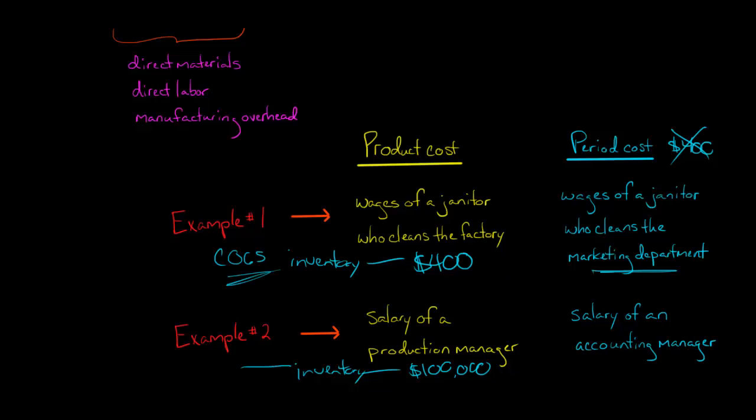But if we're talking about a salary of $100,000 paid to an accounting manager at Tesla, same company, manufacturer, then we say, okay, that's going to be a period cost. Even though Tesla is a manufacturer, they're still performing accounting services for Tesla, and that is not a manufacturing related function. So this accounting manager's salary, when we owe them the $100,000, we're just going to expense that in the period that it's incurred. It's not going to become attached to inventory or go through cost of goods sold.